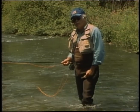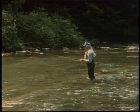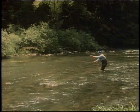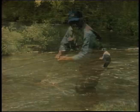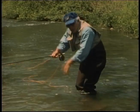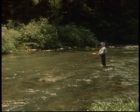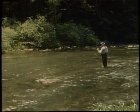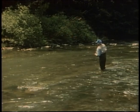Earlier, I taught you stripping, which is a critical technique to good upstream dry fly presentation. When you throw the dry fly upstream, obviously the current's coming towards you, so slack collects under your rod tip. You have to be able to take it in. So I taught you how to put the line over your finger and take in the slack. Now, it's just as important to fish dry flies downstream, so you have to have a method of making that fly float naturally. So you have to learn to feed the line out.